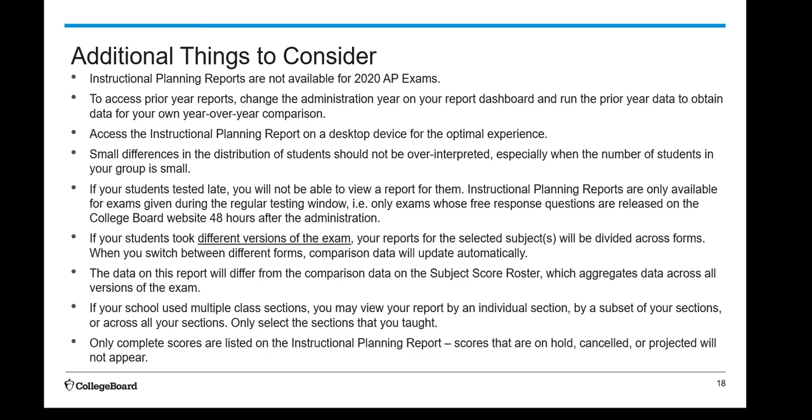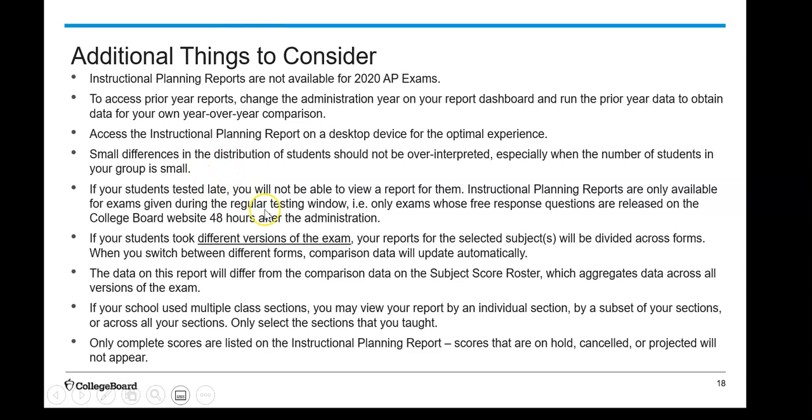And so I get the data, and they don't all take the AP test, so maybe like 140 take the AP test. So for the past 10 years, I've had over 100 kids a year take the AP test, and I really get better data from those 100 than I do from the 10 at the private school. So just be aware that if your group is small, don't overinterpret it, because the small things could show up as big statistically on your report.